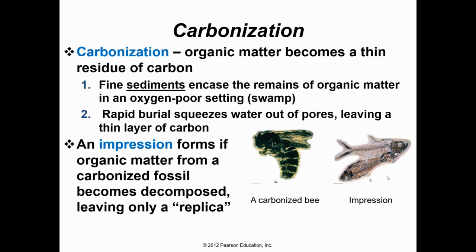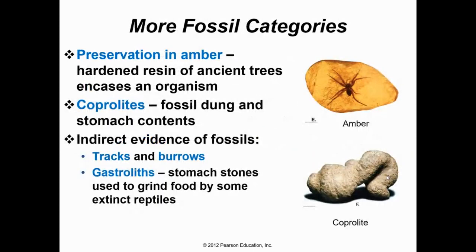Okay, bones typically retain their original carbon material. So when you're looking at a dinosaur bone, that's most likely an actual bone, actual carbon material, but they can undergo that process where the carbon material has been decomposed away and filled with mineral material as well. I've seen both instances. Okay.